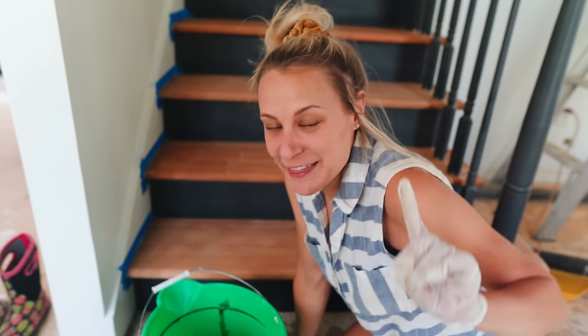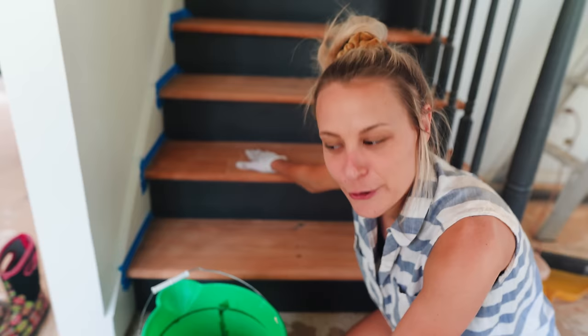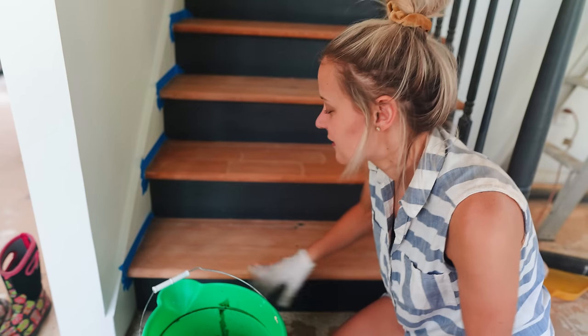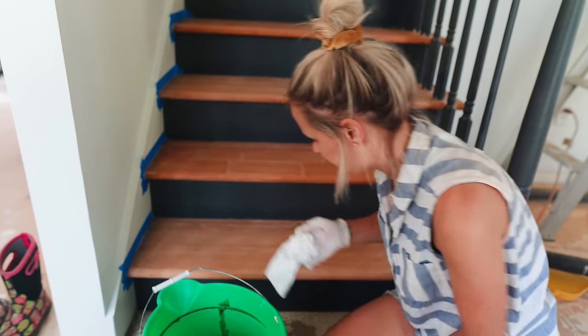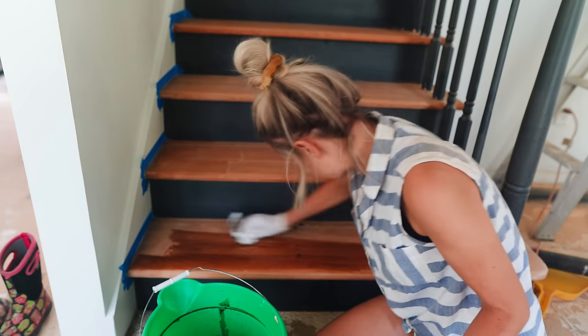So Jamie is over doing the last coat of mud on the speckling, and I am going to start staining the stairs. Jamie had the brilliant idea of doing every other stair first so that we can still use the stairs until I get there. So I'm gonna start and see how this goes. Ooh, so pretty.